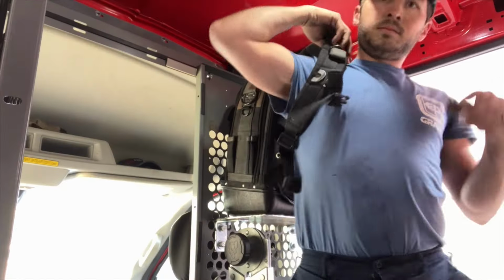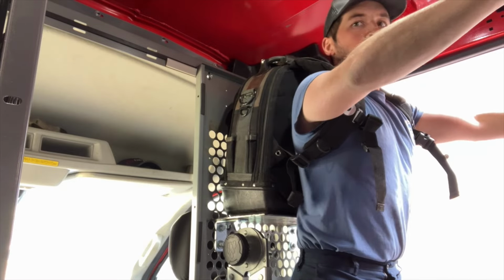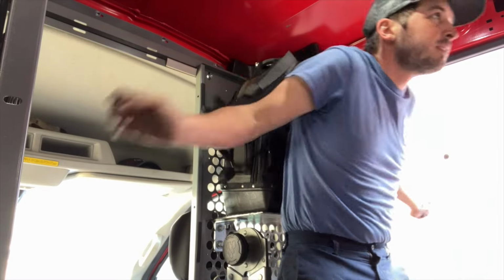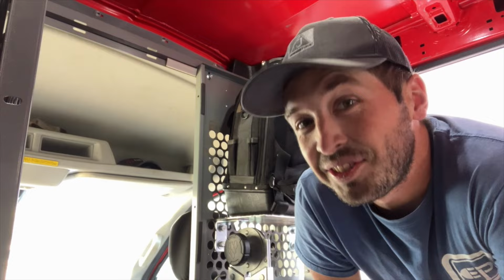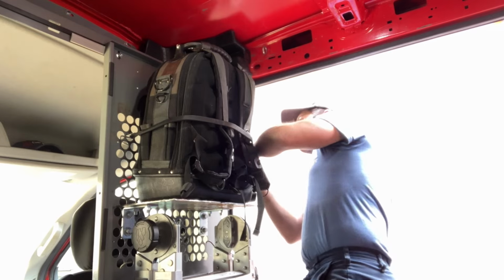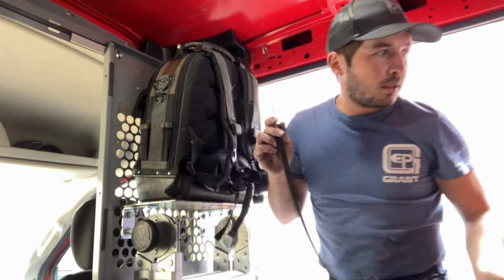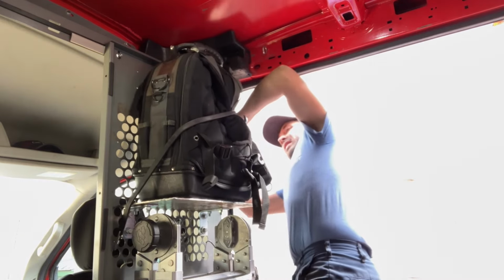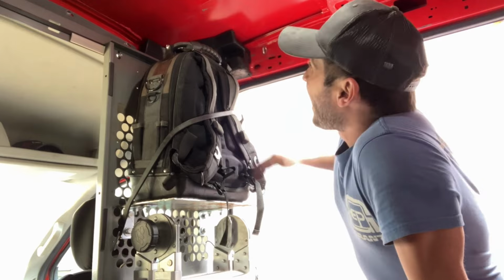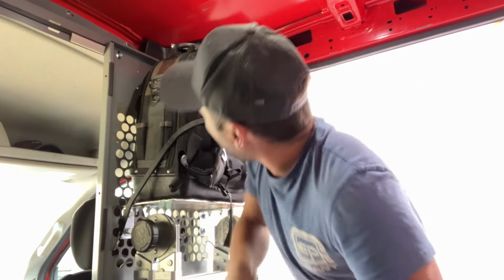Not bad at all. That's sick. I guess I could do that. I'd like it going more across because I feel like if this gets heavy, it's just gonna fall that way.